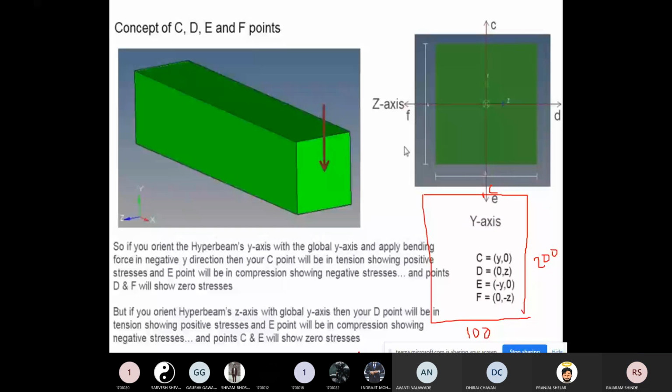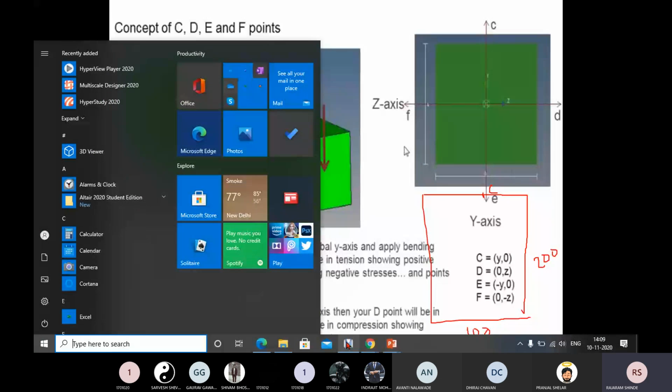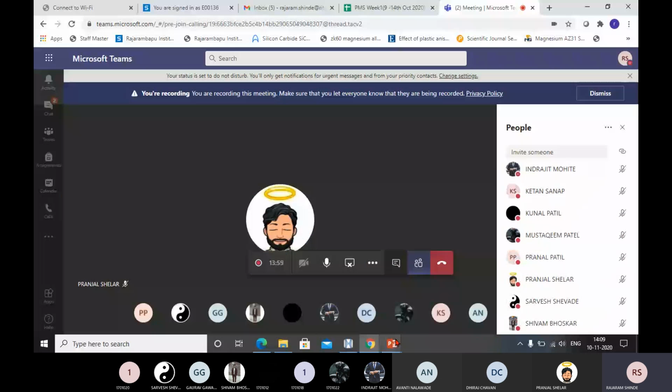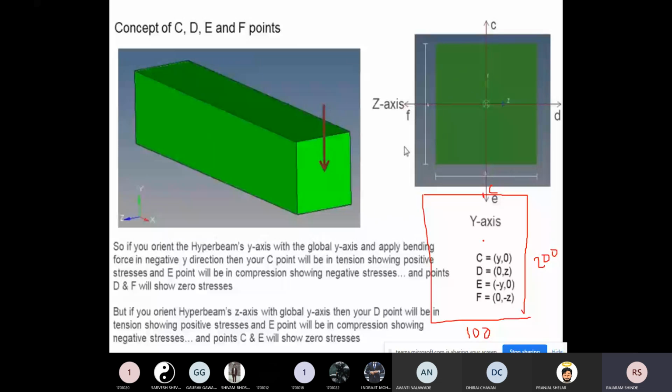Can anyone tell? Kunal Patil, what are the coordinates of the C point? If your section is like this, 100 by 200, here it is the C point. This is the y axis, this one is the z axis. You tell me the coordinates of the C point.